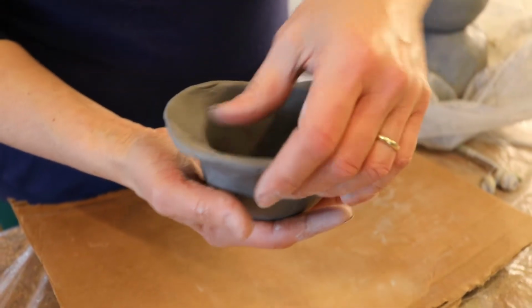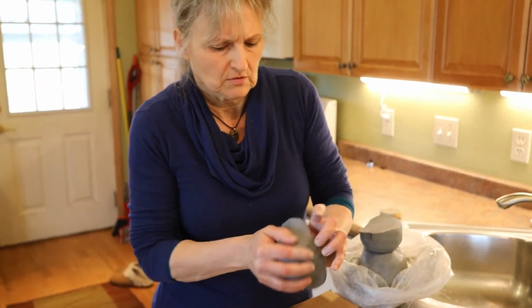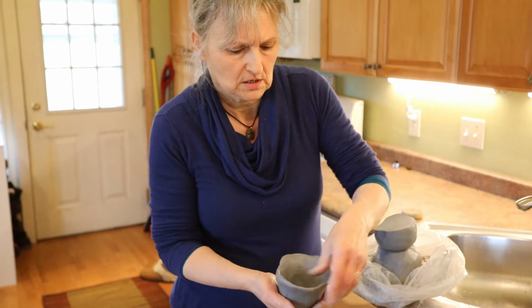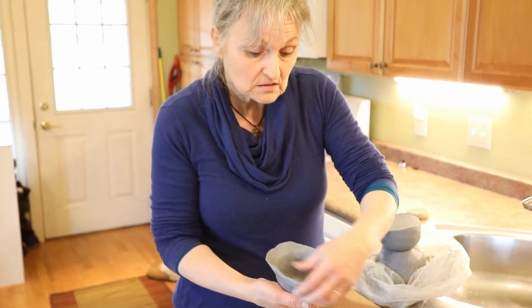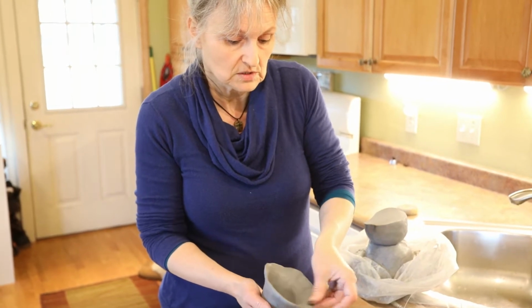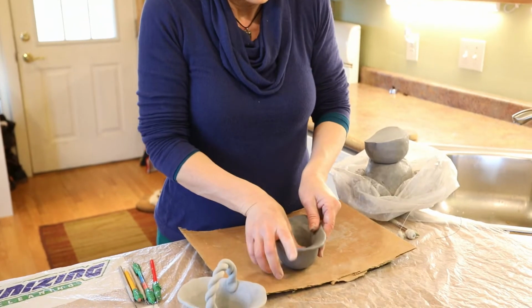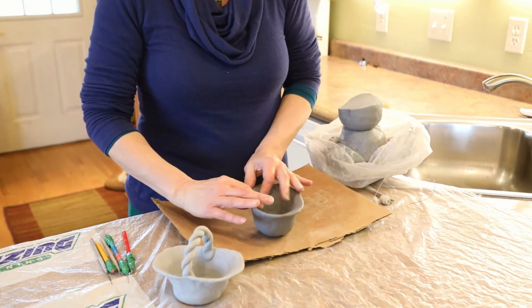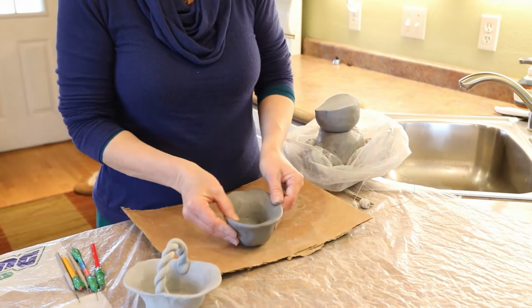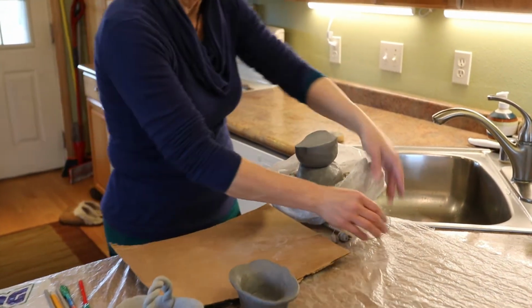So it's all gently done. It's not like I'm pushing hard and using frustration to get rid of it. I'm using patience and gentle manipulation to get the result I'm after. It's kind of a therapeutic feeling to be able to do that. All right, so I'm happy with the basket. So now I'm going to put that off to the side.